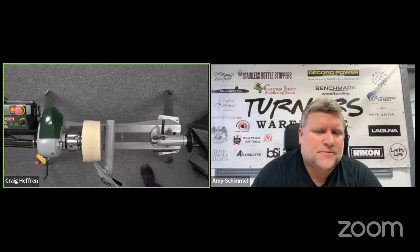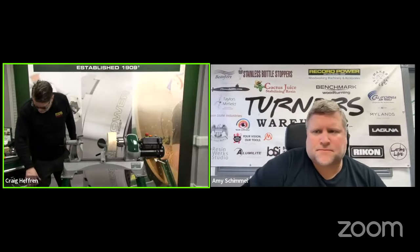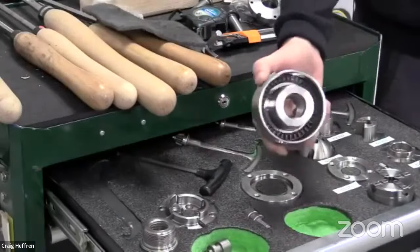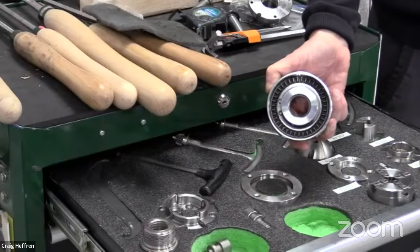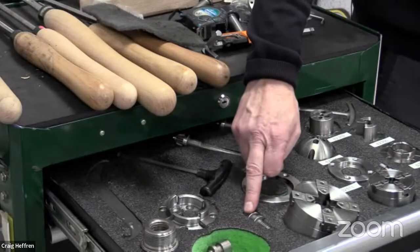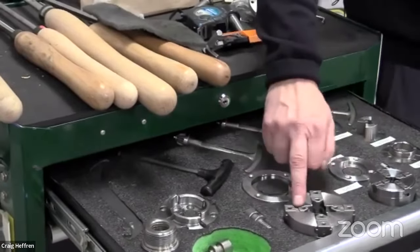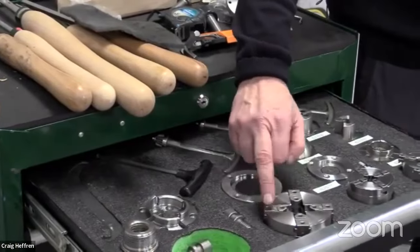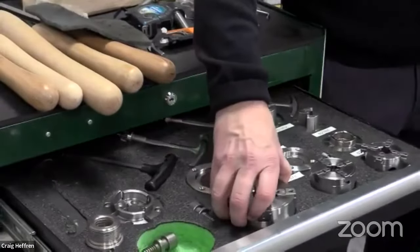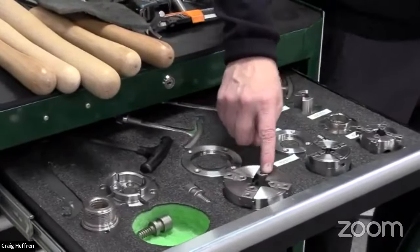The SC3, I mean, all it is, it's the weight of it as well. If you look at the SC3 and SC4, the SC3 is this one here with an open back and the thread. And with that, you do get the face plate ring, you do get the 50mm jaws, you get the wood screw and all the screws to go with it, and it's a lighter chuck. But what I will tell you on this, Chad, is the actual slides and the scroll ring, they're all made out of, obviously, cast iron or sintered iron, but they're the same ones you get on the SC4.